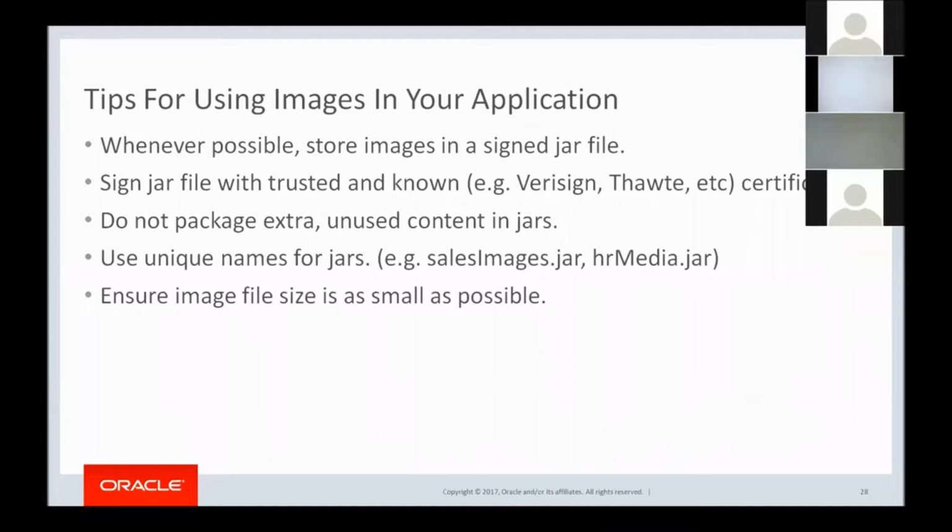You want to make sure that the image file size is as small as possible. In other words, it makes no sense to put an extremely high resolution image into a jar file and then squeeze it down into a button that's 20 pixels by 20 pixels. Similar is true of the actual size of the image, not necessarily the file, but the visual size of the image. Again, it makes no sense to have an image that's the size of your entire display when you're only going to put that image inside of a button that's the size of your thumbnail.